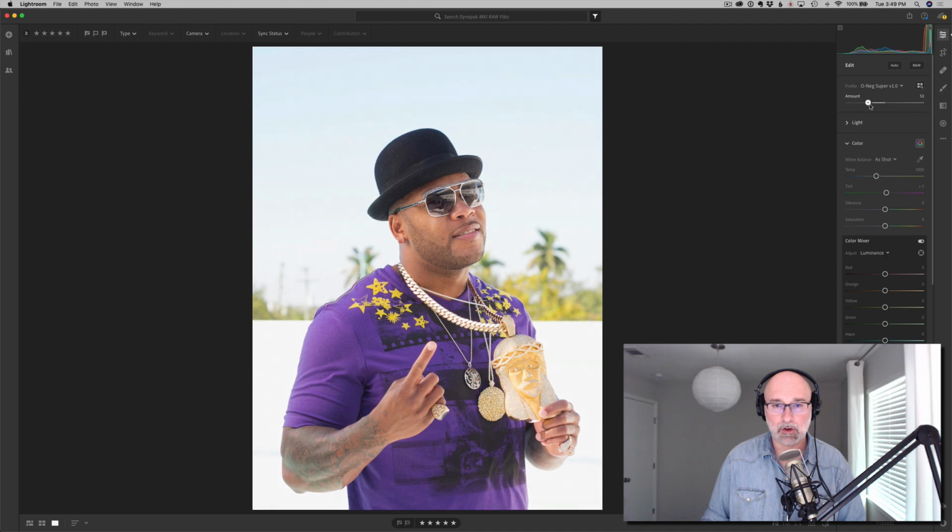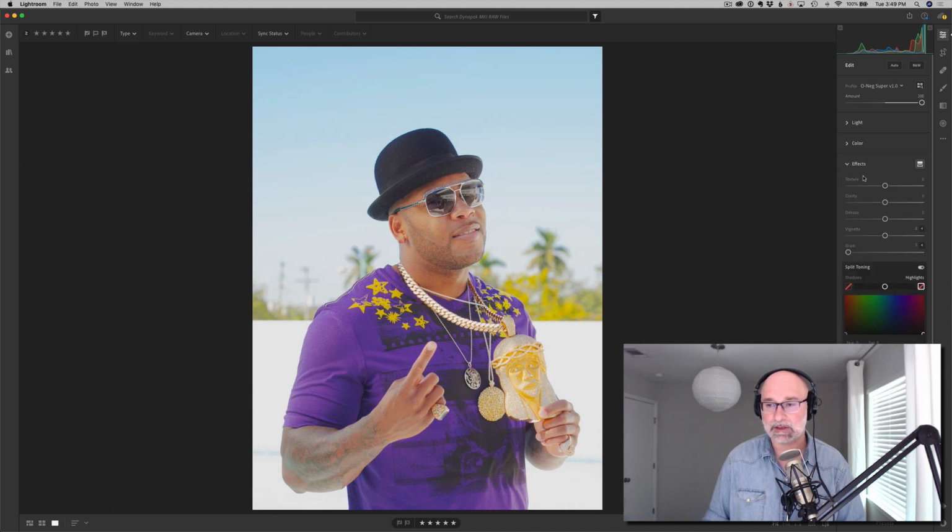You can see as you go to the right with Oneg Super, you're actually increasing your dynamic range, but you've got to be careful because you can get a little bit of posterized effect. A way around that, if you have to have that dynamic range but you don't like the posterized effect, is to go into your effects sliders here and try texture. It's looking a little crazy, maybe a little clarity, maybe a little dehaze.